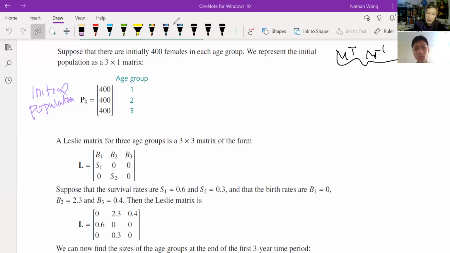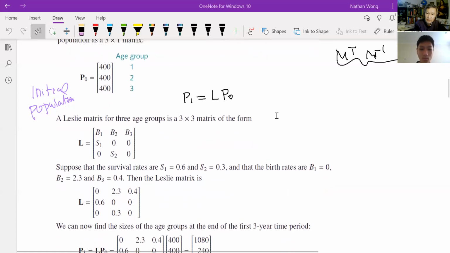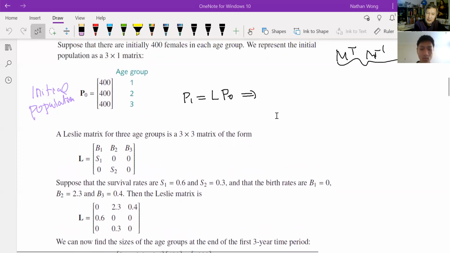Now, if you want to work out the next population, can we put population 1? What is the formula for this one? If you know the formula, that will allow you to predict the population from the initial condition. So that is how to do it. This is the matrix form. If you write it more explicitly, then how can we do the calculation? What is L?